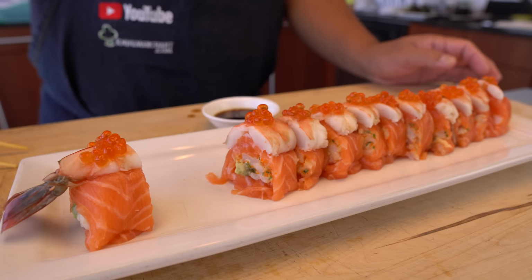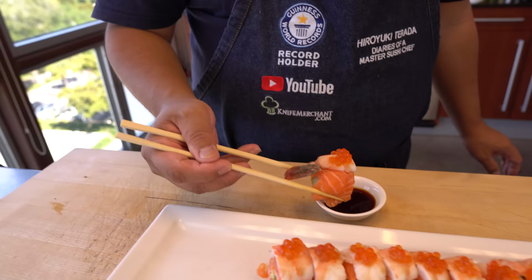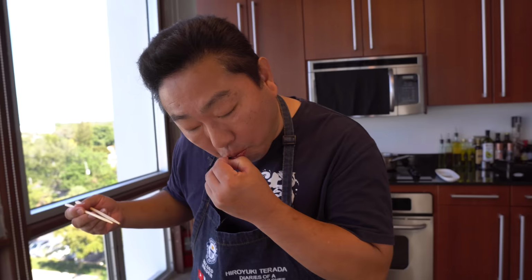Does it taste as good as it looks? Yeah, it tastes okay. The texture is a little different. It's like eating a salmon sashimi with a little texture inside, and of course you have that shrimp. Wow. A lot of salmon, right? Like a salmon sashimi roll.